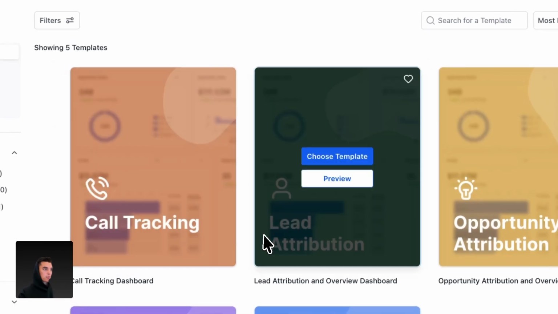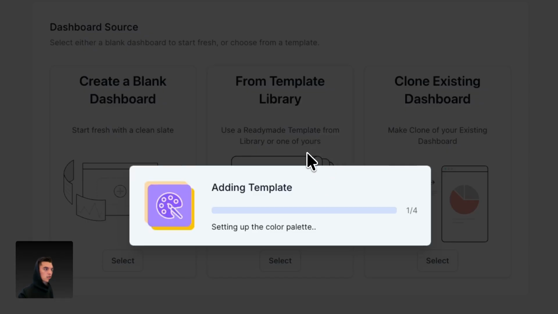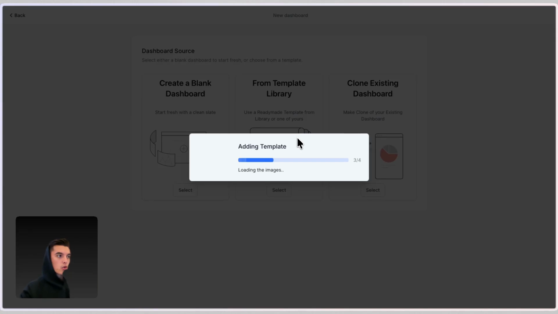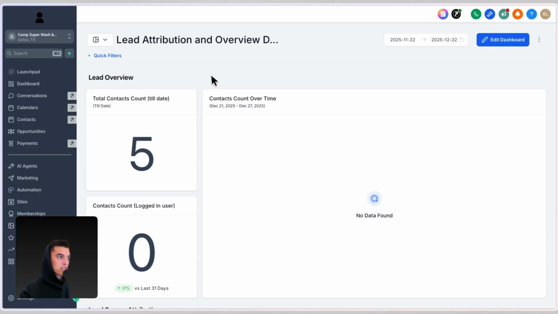You can create from blank, but let's start with a template. Once we start with a template, you can do something like lead attribution, which is going to be a great one to start with. Once you add this template in, it'll preload a bunch of information. Of course, with a brand new sub account, you're not going to have any information, but this is where you would like to start. Don't do anything fancy. You don't want to put in math that you are going to break or is going to give you false information. The entire goal of the dashboard is to tell you valuable information about this sub account and show your clients that the tools and the resources they are utilizing inside of their sub account is actually providing them real value. Leads, form submissions, phone calls, revenue, opportunities, those types of things.